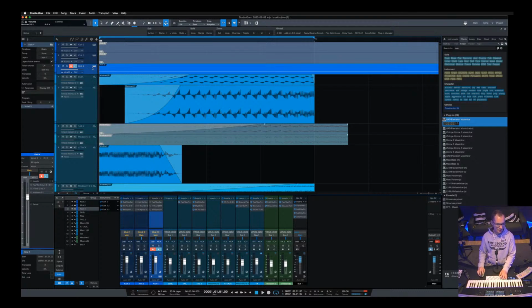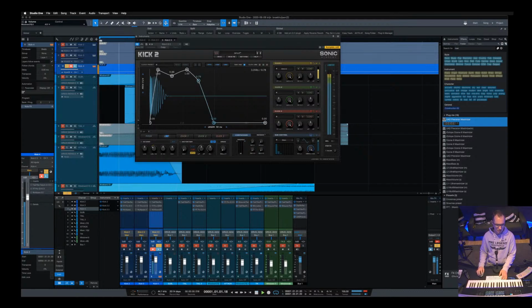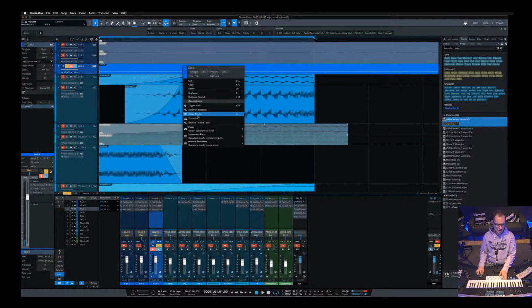I'm gonna duplicate once again the Kick 2 plugin. I'm gonna make an attack kick, just a little small one. Only for that oomph.